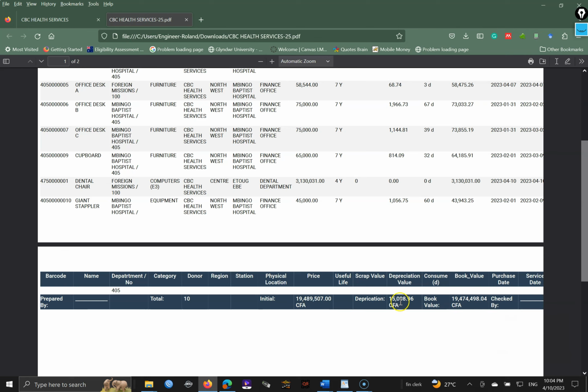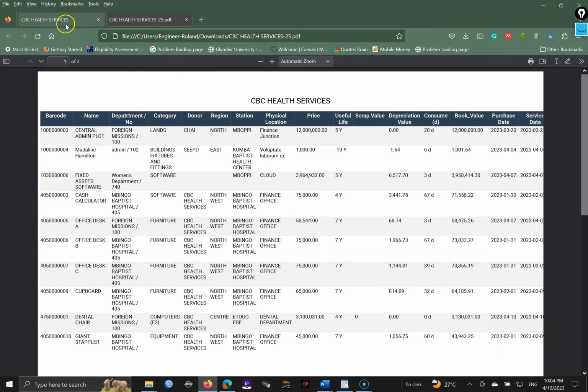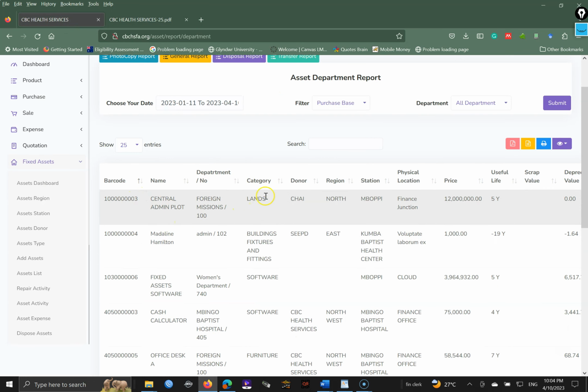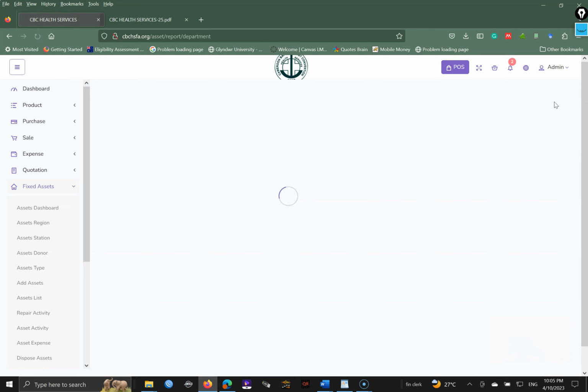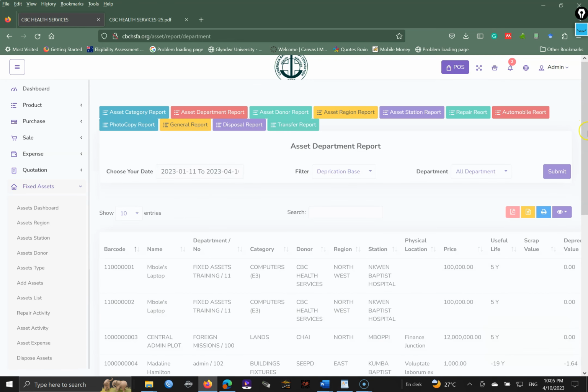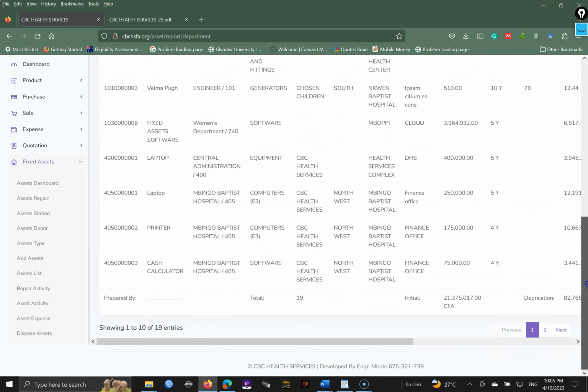The depreciation over that period of time is maybe 15,000, and the book value of assets now is 19.4. So you can also see this. If you go back here, it's also okay to filter the assets. You can now try to see assets by level. If you want to see how much depreciation has occurred for these assets for the last 90 days for all departments, you just take submit, and then you can see it for all of these departments. We are looking at just depreciation here, so it's the same.